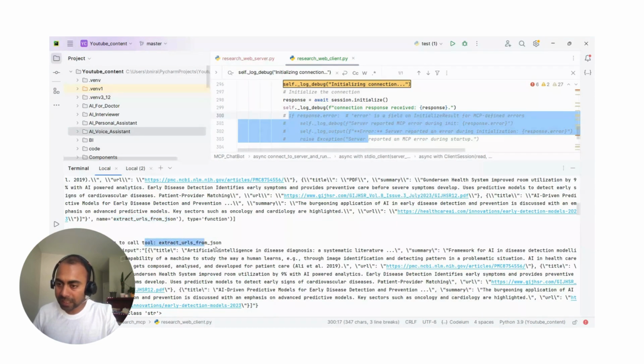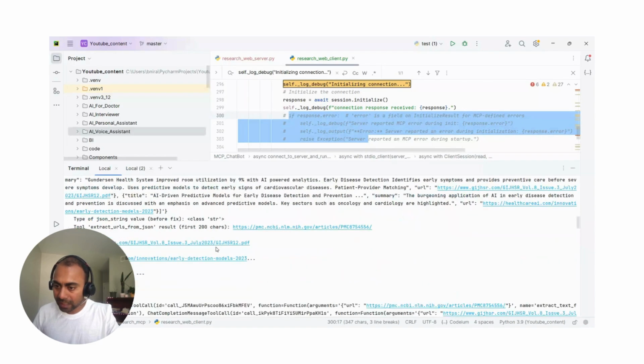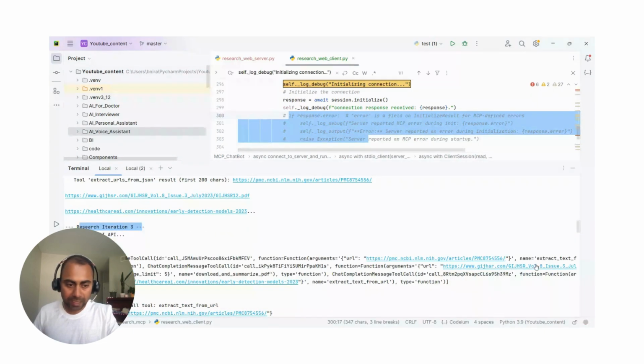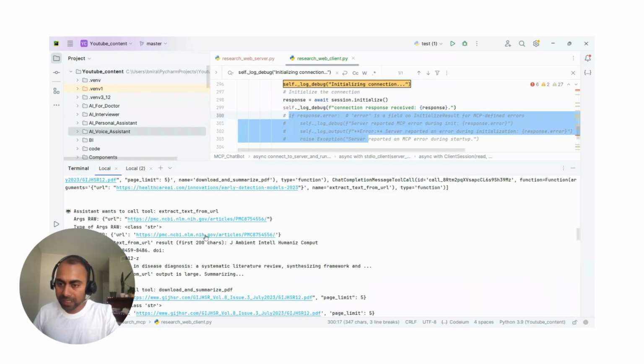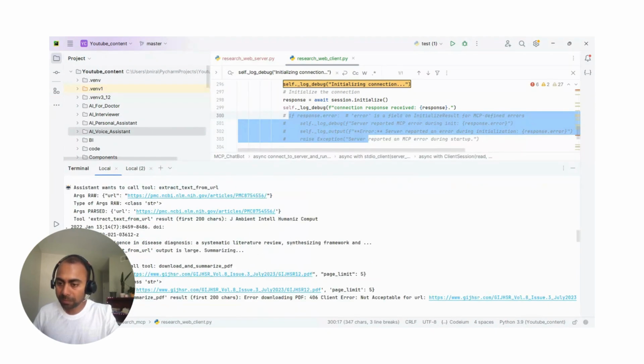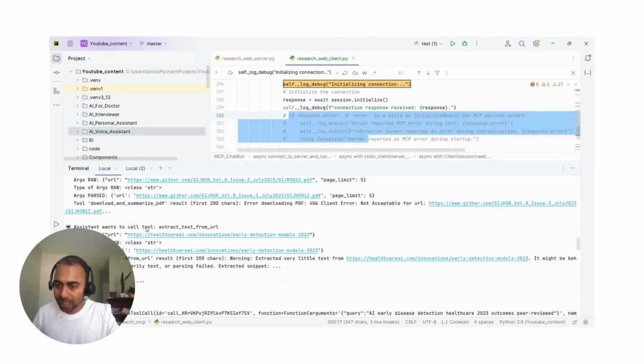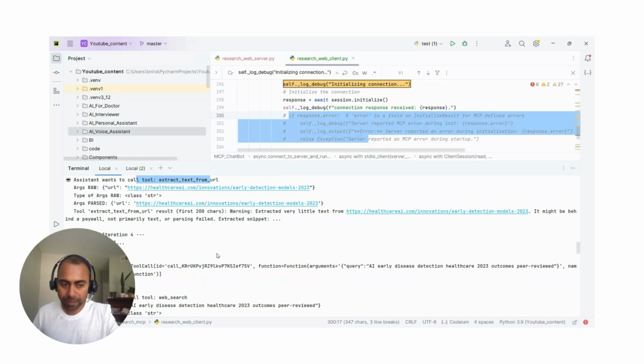And this is again still there. And again it is going to iteration 3. Here it is extracting text from the URL, and it will extract multiple URL based information. And we have the other tool also here, which is downloading the PDF and summarizing it, and also extracting the text from URL a second time.